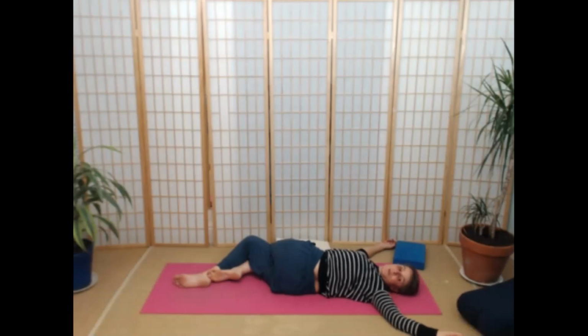Coming into the final minute of this pose. You might like to try breathing a little deeper. How soft are you right now behind your eyes? How soft is the palate of your mouth and your cheeks, your jaws?